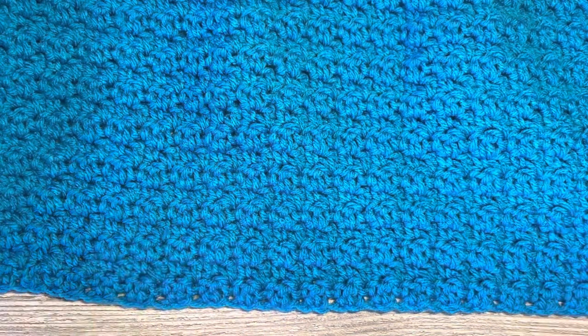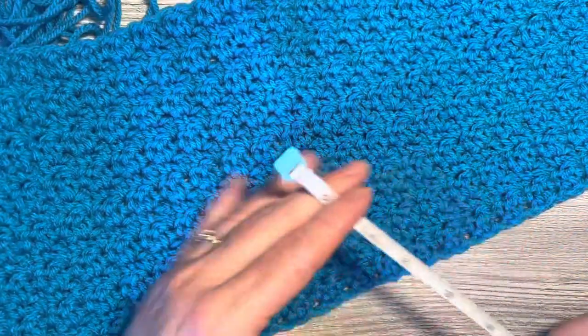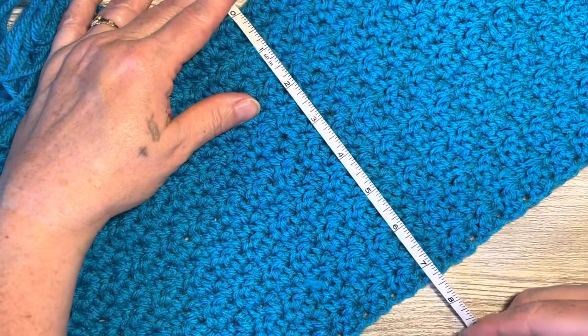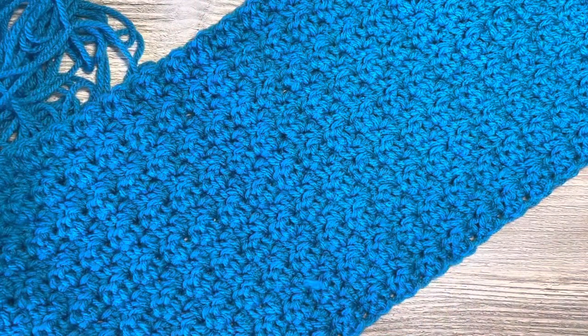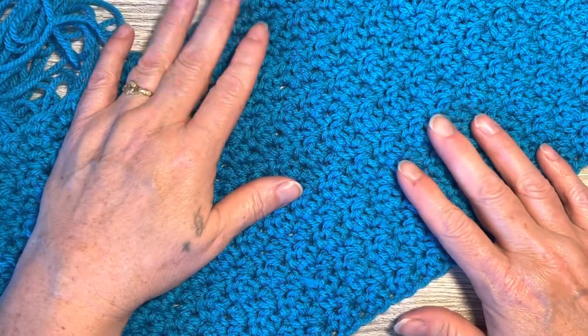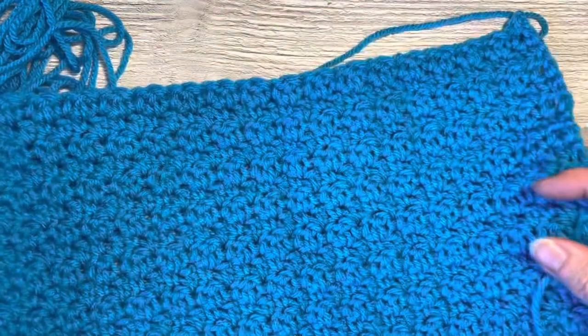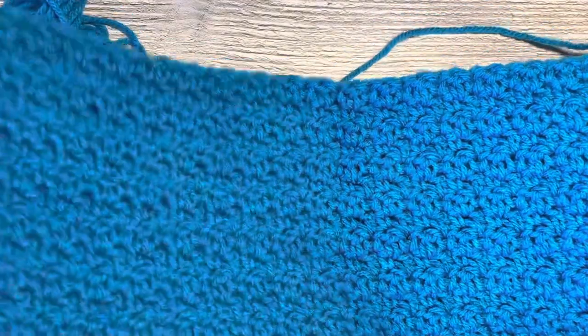Go back and forth, back and forth. You would go up as far as you wanted to go, but you would need to do a brim. So you've got to leave room for a brim. So this measures 7.5 inches. So this is why this is going to be a cowl. If I was going to do a flat hat like this, I would probably do the 7.5 inches, and then I'll show you what you do at the end. But first I'm going to show you how you would do the brim if you were doing a flat piece to begin with.